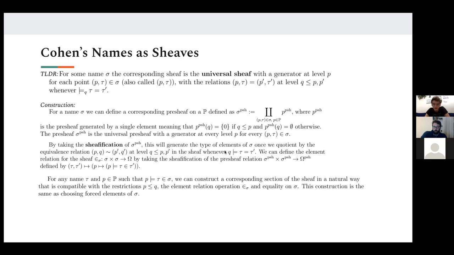Okay. And what are tau and tau prime in this case? They can be any elements. It's just saying that it's forced that when both... second. I might have to go back through this later and give you more specific things. I think this stuff I went through kind of quickly.